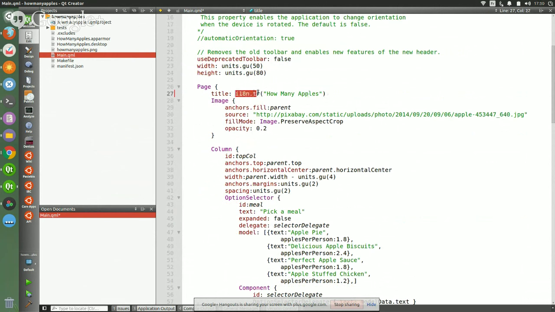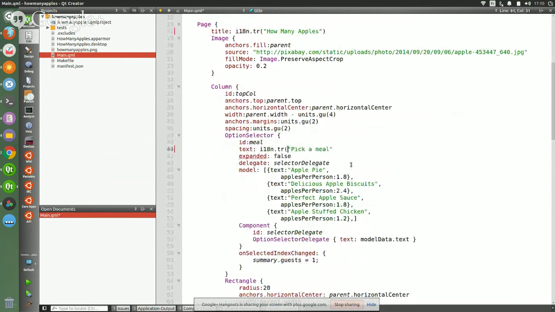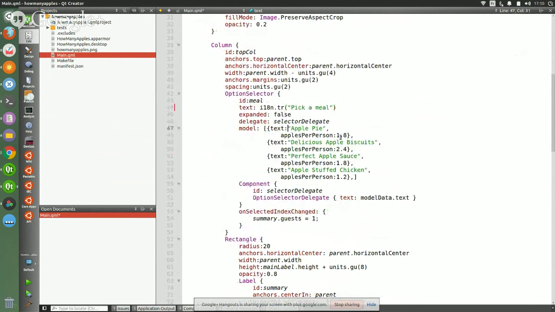So let's do that a few more times. Pick a meal. Apple pie. Delicious apple biscuits. Okay, let's keep doing that.